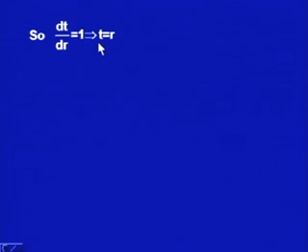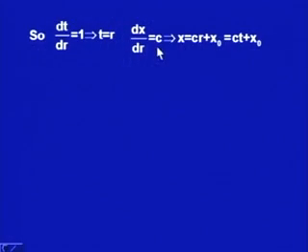What does this imply? This says t is r. So now our parameter we have fixed up as the second independent variable t. Now, dx by dr is equal to c. This says that x should be cr plus x naught, that is a constant, and since r is t, the parameter is the same as the second variable t. So I would take it as ct plus x naught.